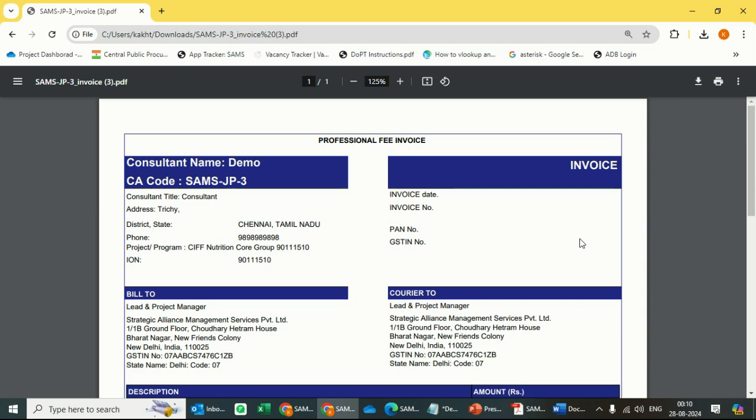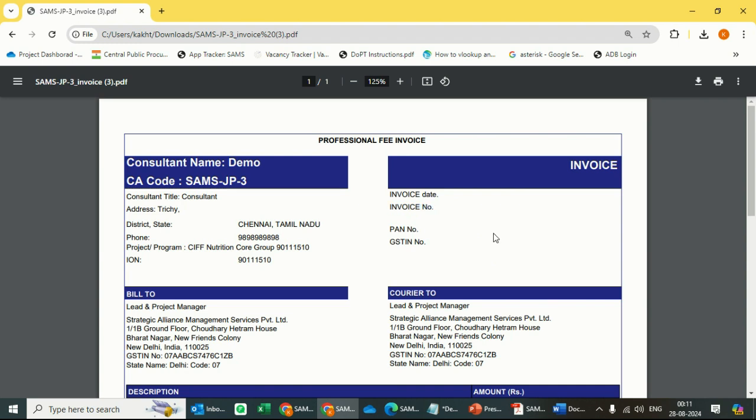As you can see here, the invoice date and invoice number are not currently included because your MPDR has not been approved by your program officer. Once your MPDR is approved, the system will generate the final professional fee invoice, and the invoice date and number will appear on the final version.